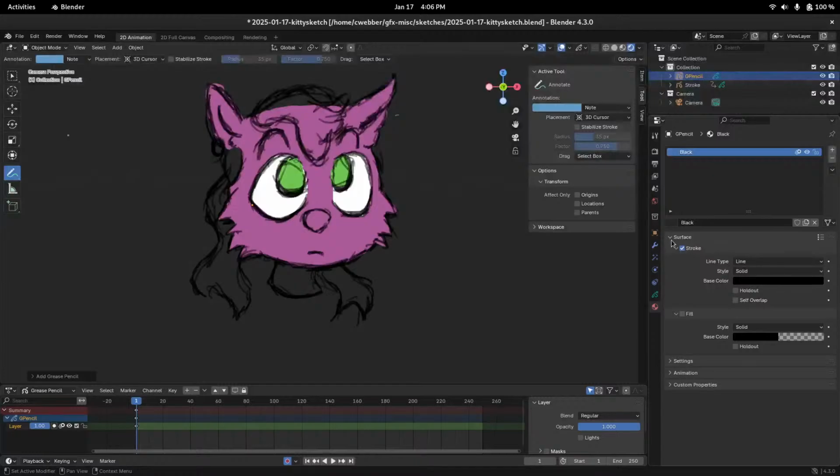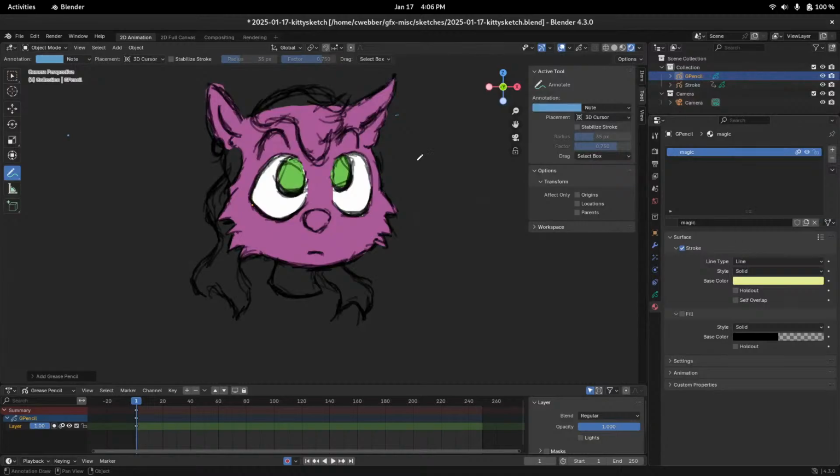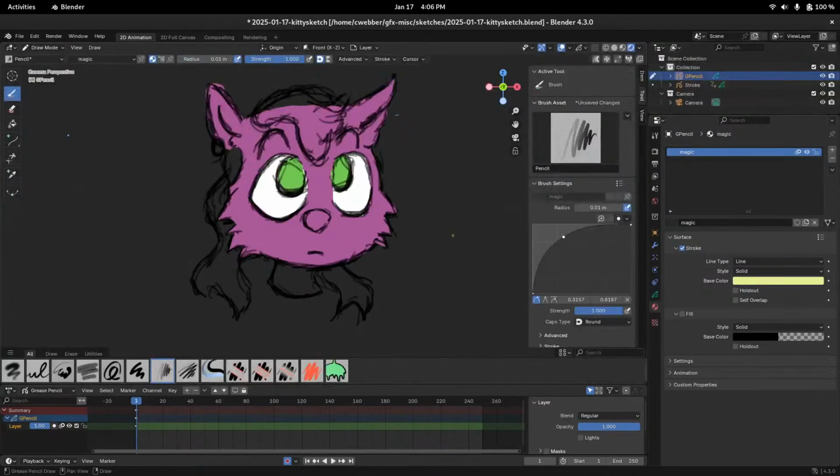I'm just going to call it magic, right? You can call it whatever you want. And I'm going to make it maybe this bright yellow. Oh, what's happening? Why isn't it drawing with my bright yellow? I'm in the annotate tool. I'm not in grease pencil. What am I doing? Okay, all right, now it's working.